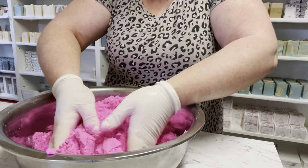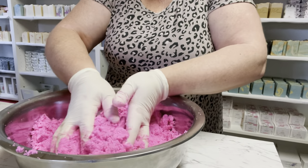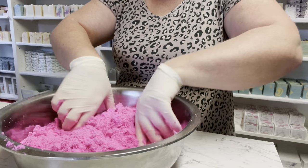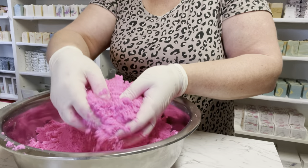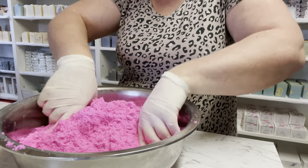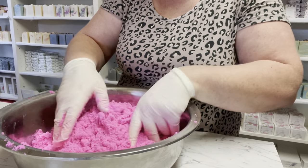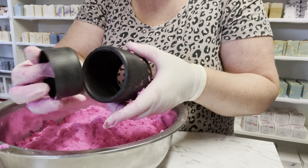I always go over everything and mix by hand just to make sure it's perfect. If you have a dehumidifier I definitely suggest putting it on. We're in Melbourne and just going into winter with rainy days coming, so when it's a sunny low-humidity day that's when I make heaps of bath bombs — today I'll probably make about 200. You may have to change your schedule around based on weather. Look — I can hold it in my hand and it's holding its shape: absolutely perfect.